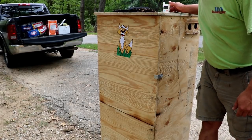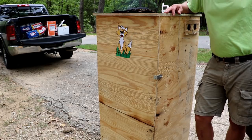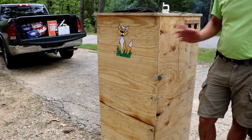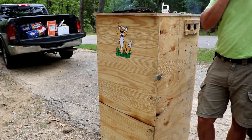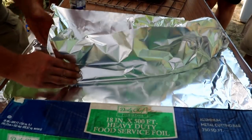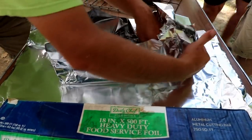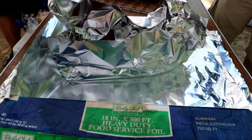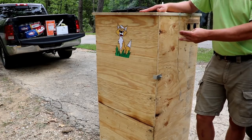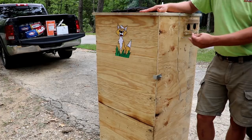All right, so how long are we talking about with this? We're going to attempt this with the 3-2-1 method. We're going to do 3 hours rubbed and uncovered. Then we're going to pull them out and foil them. In the foil packets, we're going to add a little bit of apple juice. 2 hours that way. Then we're going to take them out again, unwrap the foil, put them back on the racks, and finish them uncovered. So 3 hours uncovered, 2 hours covered and soaking, 1 hour uncovered again to finish them off.